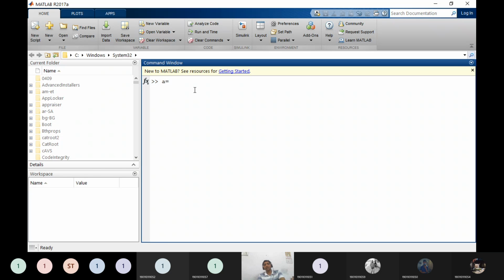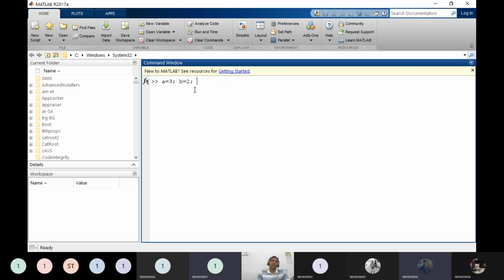So we start here with a is equal to 3. A is a variable, and now I assign it the value of 3. Now the second variable is b, and I assign it the value of 2. I think it's visible, right? The font size and all these things, I think they don't matter from your side.